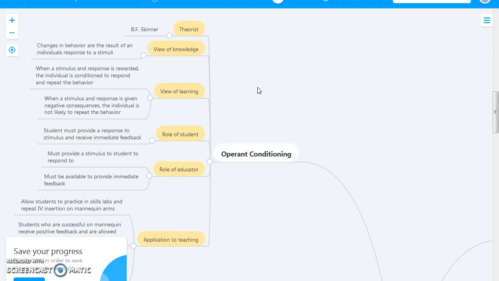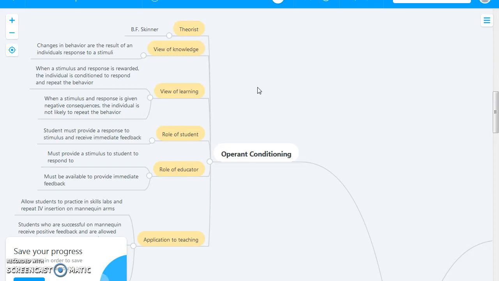But I want you to think about each of those individual practice sessions, because obviously you're not going to just allow them to be successful once in simulation and then move on to putting an IV in a neonate. So I want you to think how else you would step that in.